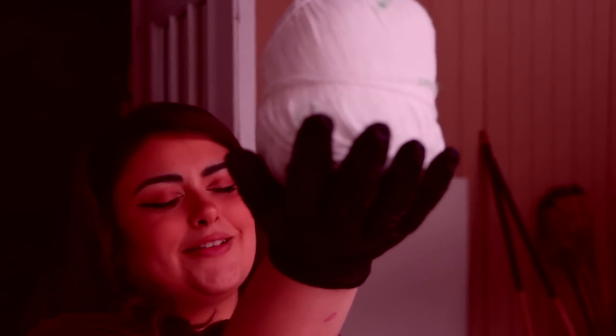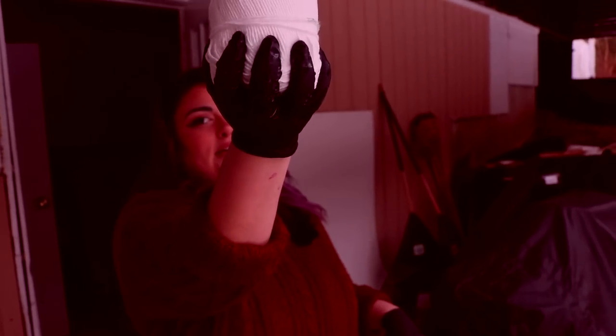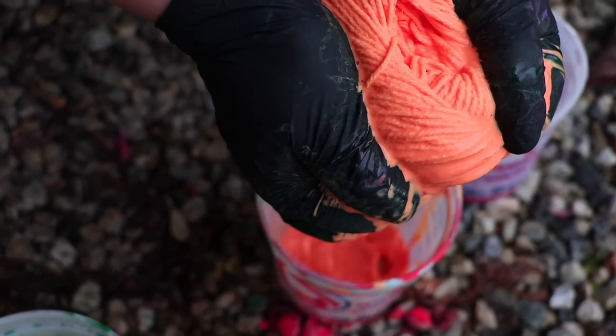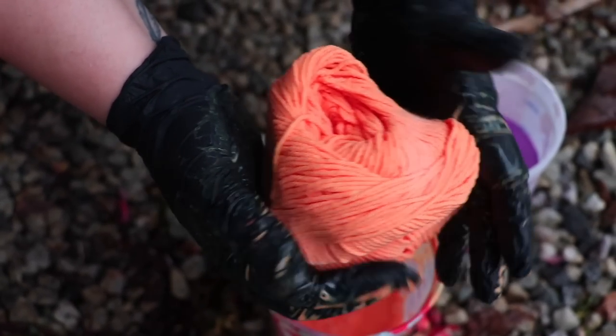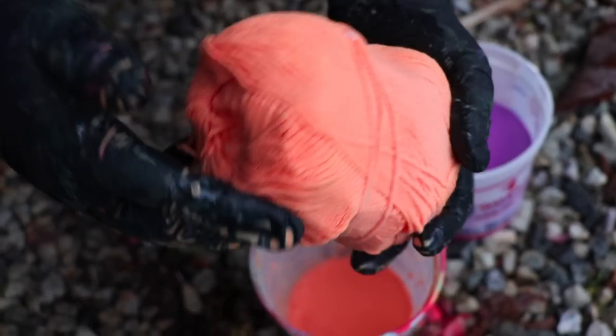Doesn't it? Is she gonna do this for every single one? Yes. I'm gonna dunk it. Do it. Goodbye. Okay, I'm not usually an orange girl, but that is a beautiful orange. Wait a second. What if I took a skein of that and dunked it in all of these? In different sections so that it didn't get muddy, but different parts of the yarn would change to different colors.